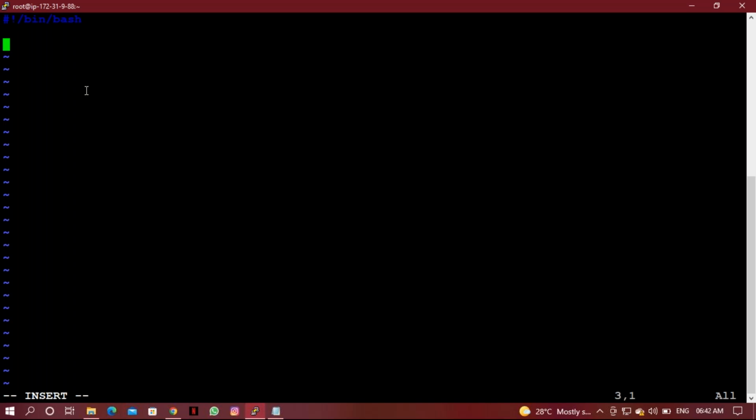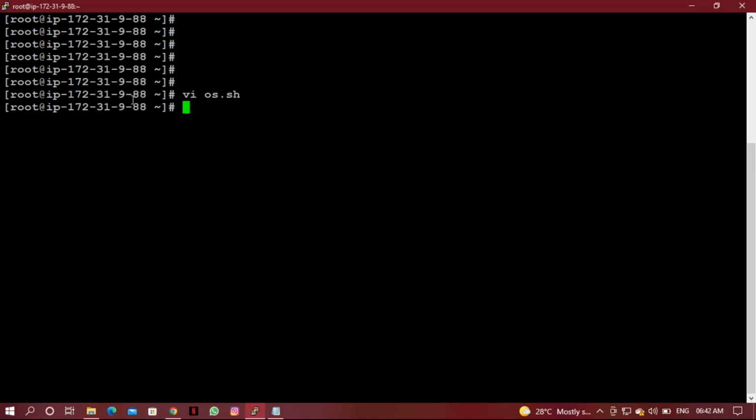First of all, I want to check memory. Okay, so what is memory? How much memory I have? So my requirement is if it is less than 500 MB, I don't want to proceed. Minimum 500 MB available memory should be there.